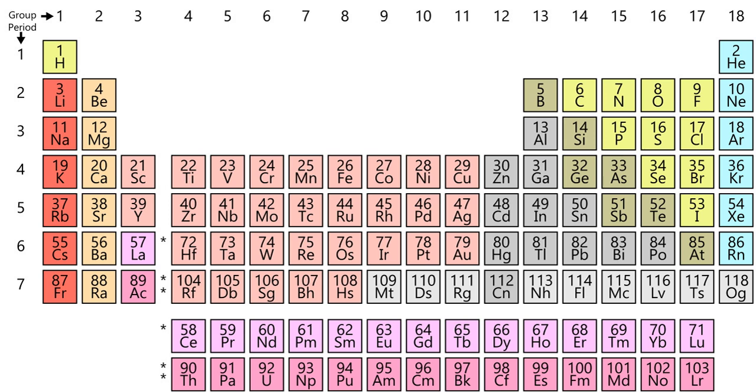The following graph shows the abundance of elements in our solar system. The table shows the 12 most common elements in our galaxy, estimated spectroscopically, as measured in parts per million by mass. Nearby galaxies that have evolved along similar lines have a corresponding enrichment of elements heavier than hydrogen and helium. The more distant galaxies are being viewed as they appeared in the past, so their abundances of elements appear closer to the primordial mixture.